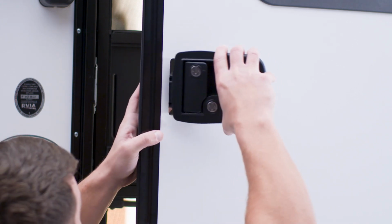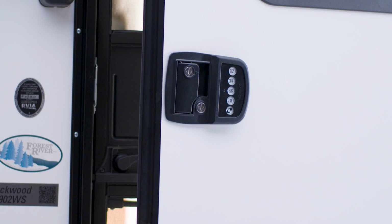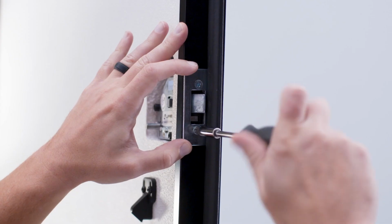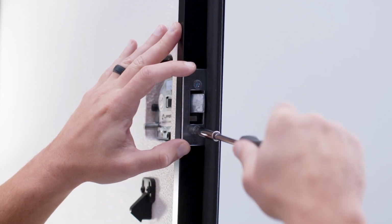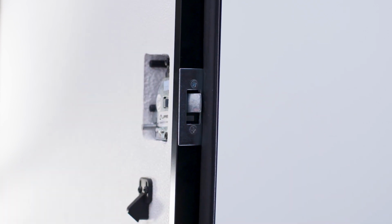Next, install the outside housing of your new Bluetooth lock. The deadbolt is in the unlocked position. Install the two 8x32 screws into the portion of the handle that has the plunger and deadbolt. This will be on the edge of the door.